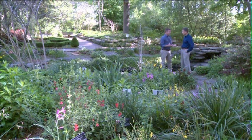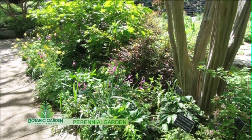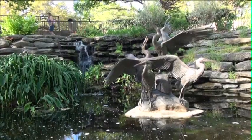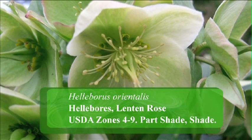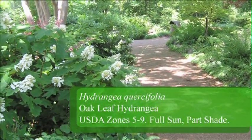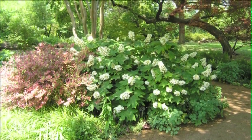Ferns and perennials are some of the most fun plants to use in the garden because of all the crazy colors and interesting shapes — this is a really fun, whimsical garden. It used to be our cactus garden, and then we switched over to perennials. We've got water features, sun, and shade, which lends itself to a variety of perennials. Here we have hellebores in the foreground. The yellow flowers are the columbine — one called Texas Gold — which does very well in the spring. We have Japanese maples, oak leaf hydrangeas, and lots of bulbs that come up at different times of the year, so we have spring, summer, and fall blooming perennials. It's really a seasonal garden — you need to come here each season to see what is blooming.